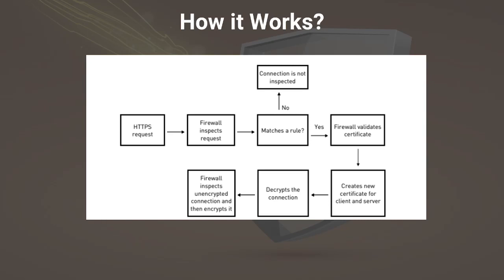Send that certificate to the client, so the client thinks that it talks with the real server and continues with the TLS handshake. So the firewall is now part of a TLS handshake with both the server and the client. The firewall is in possession of the decryption key, so the firewall can see all the traffic. So it's basically how the man-in-the-middle attack on the TLS works.